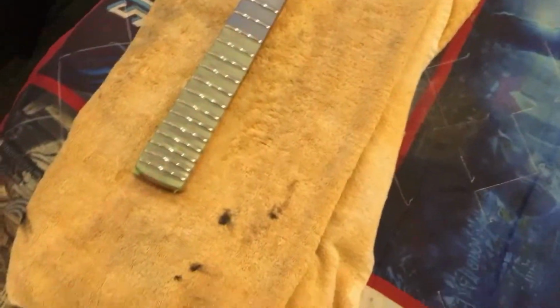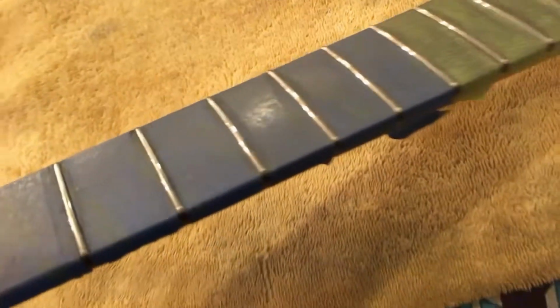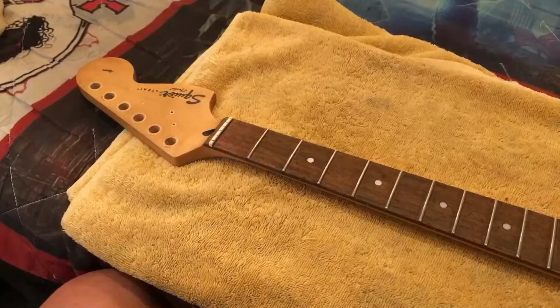Hey, how you doing, everybody? Just a quick update. I've finished with the frets, finished sanding and polishing them, and I just wanted to show you real quick before I take the tape off. I'll take the tape off and I'll make another video. I want to show you how shiny they came out. See, that just takes a lot of sanding. If that'll focus. Anyway, let me take all the tape off and I'll be right back.